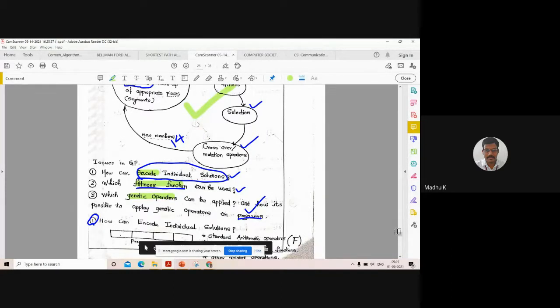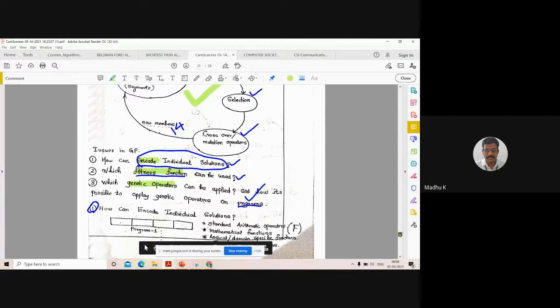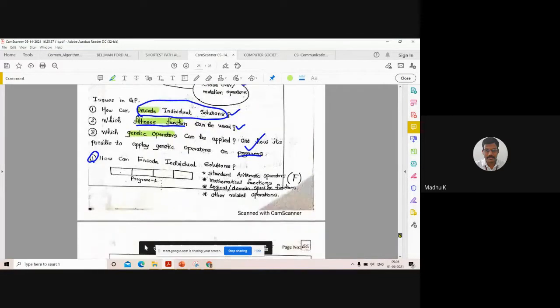So the first issue is how to encode the individual solution. Basically we want to encode a program as a chromosome or solution. These are the genes within the chromosome.